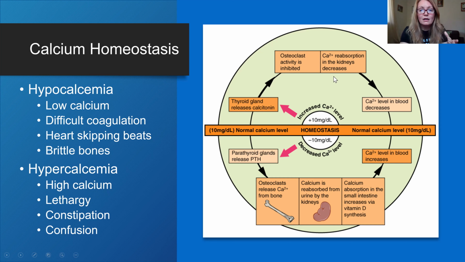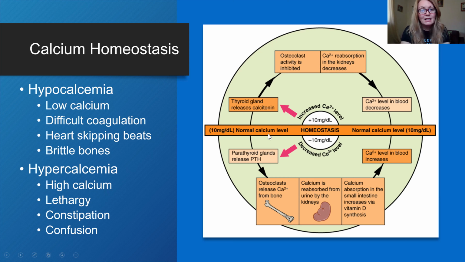Also, we want to decrease reabsorption of the calcium by your kidneys. What kidneys do is first you filter out this calcium and then you reabsorb it back to your blood. So you want to decrease this reabsorption because you don't want calcium in blood, you already have a high level. So a high level of calcium means let's inhibit osteoclasts. Let's leave this calcium in your urine and get rid of it. So no reabsorption. And hopefully by doing it, we decrease calcium level in blood and we restore the balance back to normal.